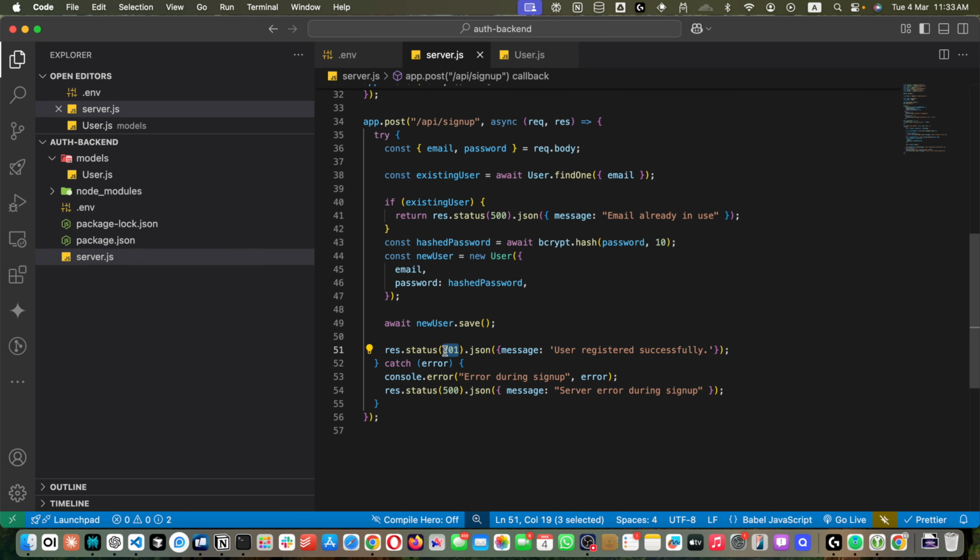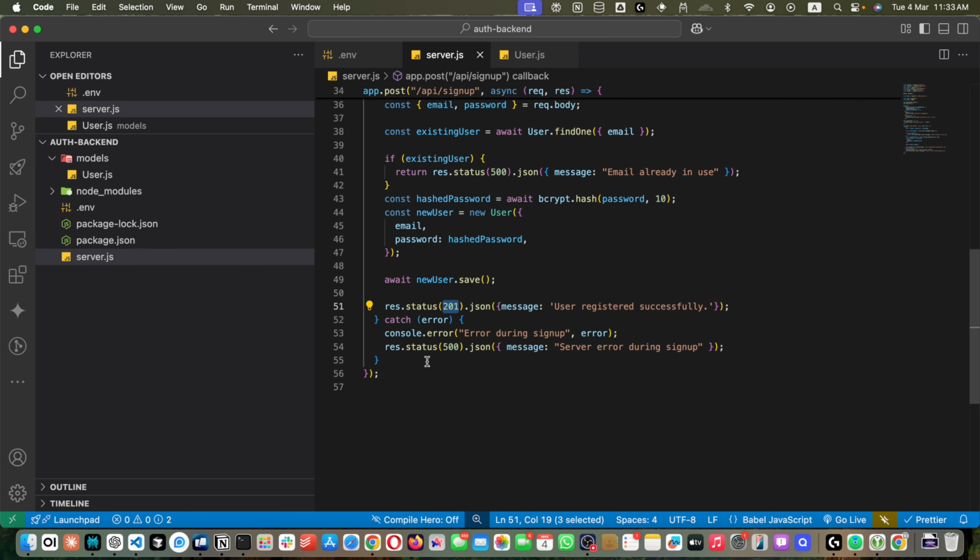That implies created and success message. We are not returning a token upon sign up in this flow. We'll ask the user to log in after registering. Alternatively, some apps auto log in the user after sign up by issuing a token here, but we'll keep it simple. On error like DB errors, we catch it and respond with 500 status and log the error.